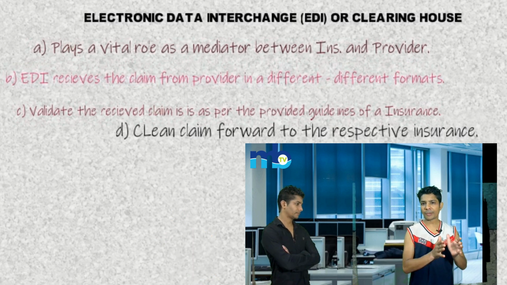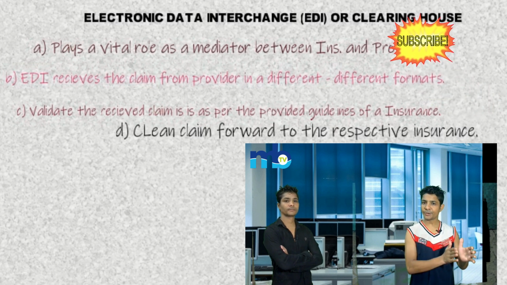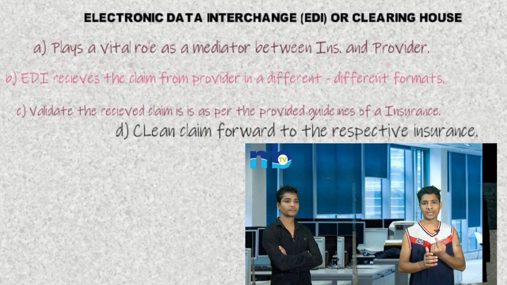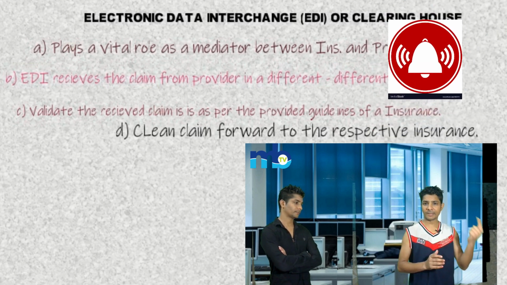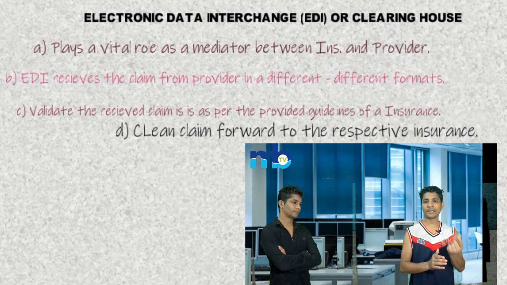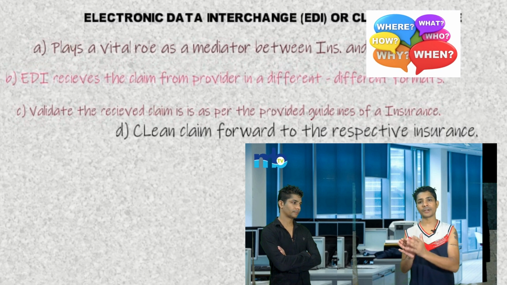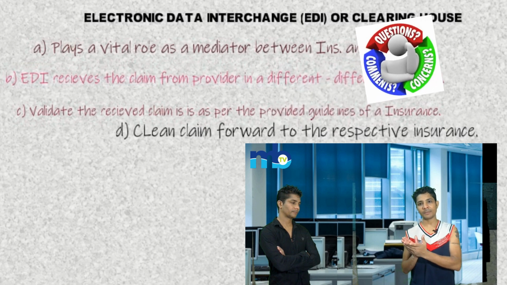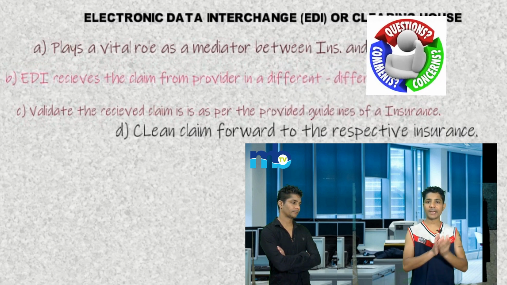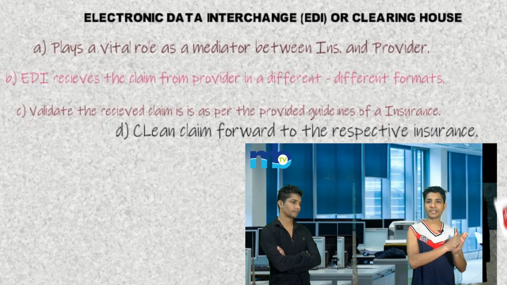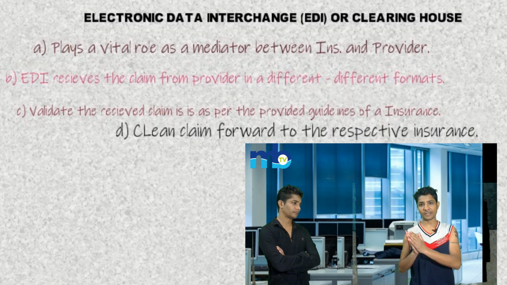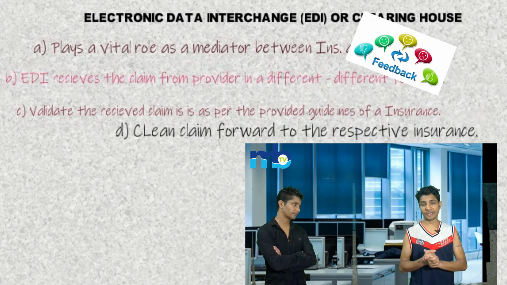Once the insurance company processes the claim, they will intimate the EDI electronically how they have processed it. They will send the ERA, and the EDI will forward it to the provider to intimate how the insurance company has processed the claim. So here, EDI receives a claim from the provider, checks everything, and forwards it to the insurance company. After that, the insurance company sends the ERA to the EDI, and then the EDI forwards that to us. That is the role of EDI.